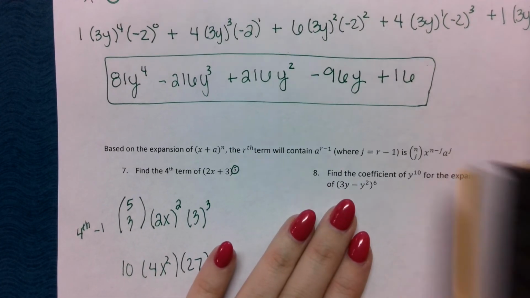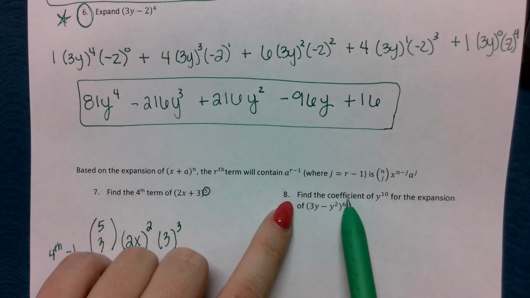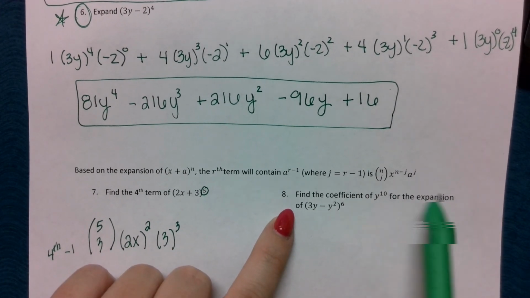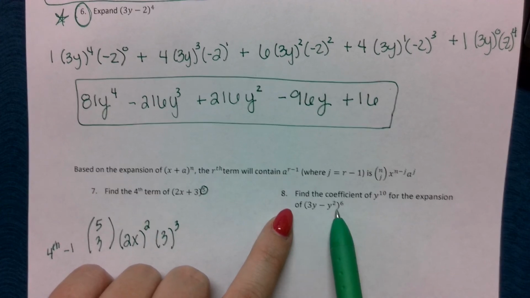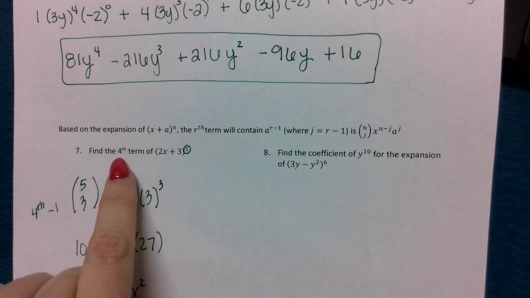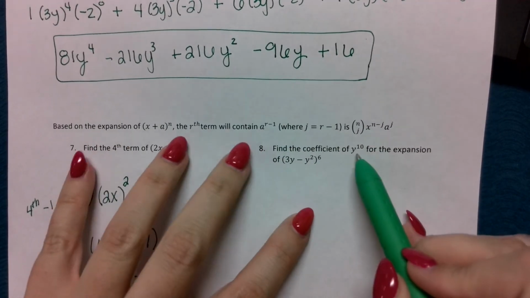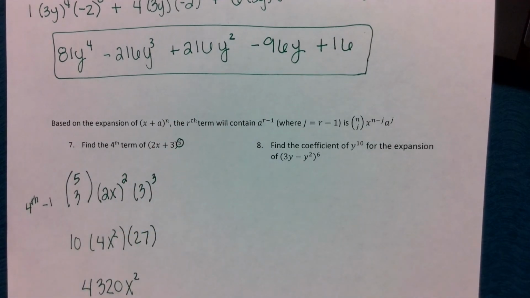Okay, so let's do another one. This problem, we want to find the coefficient of y to the 10th for the expansion of this. So for this one, we have to think a little bit harder because it's not asking for a specific term. So we have to think this one through to figure out, if I wanted it to be y to the 10th, what term would that be?